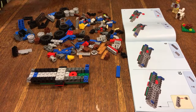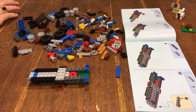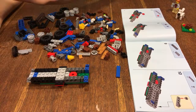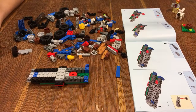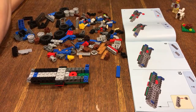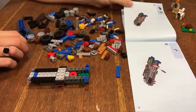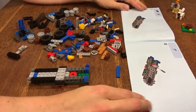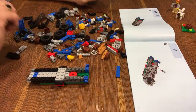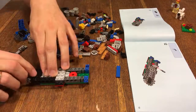And the LEGO room says mine is 7823 Container Depot. Oh yeah, I think I know which one that is. That is a cool one. That is a really, really cool one. The Yellow Motorcycle Shop. I don't remember that one. I have to look that one up a bit later. The Yellow Motorcycle Shop sounds interesting. Sounds really interesting, but I don't really remember that one. Here we go.